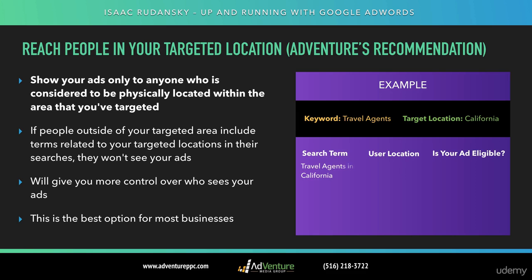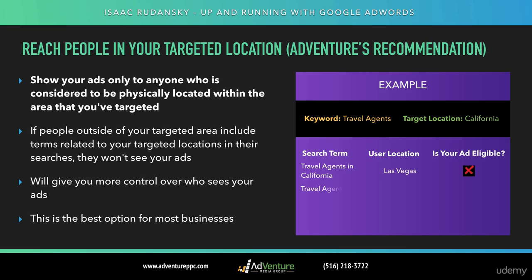So say somebody searches for travel agents in California and they're in Las Vegas. Is your ad eligible to show? They're specifically showing interest in your targeted location, but they're physically not in your targeted location. What do you guys think? Take a second to think about this. Is this going to be a check or an X? Your ad is not eligible to show because in this targeting setting, you could only show ads to people in your targeted location. So if you got that right, fantastic.